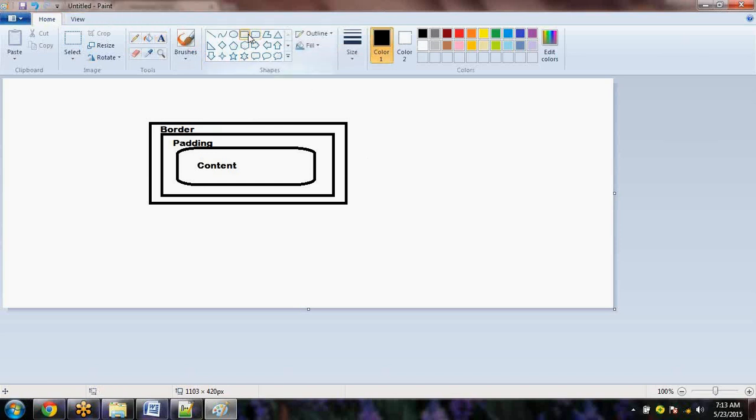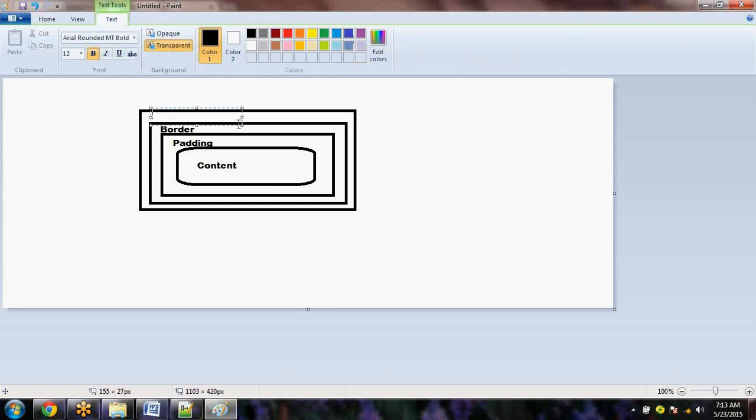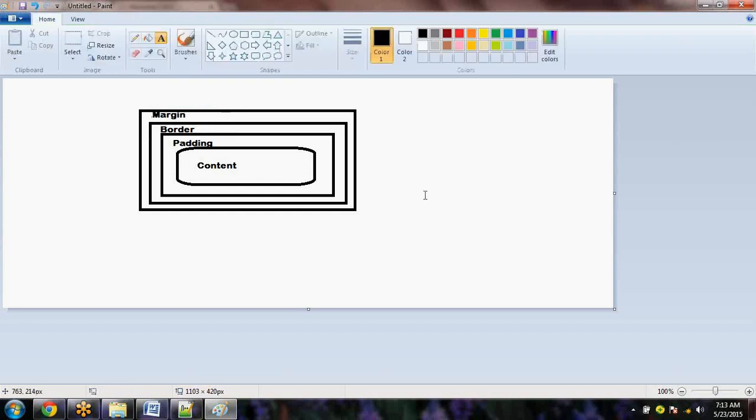So what is a box model? Box model helps us to have content. On top of the content, you will be having a padding. On top of the padding, you will be having borders. On top of the borders, you will be able to apply the margins. Therefore, box model defines 4 components or 4 elements: content, padding, border and margin. It helps us to display whatever we want as content, and on top of it apply padding, border and margin.